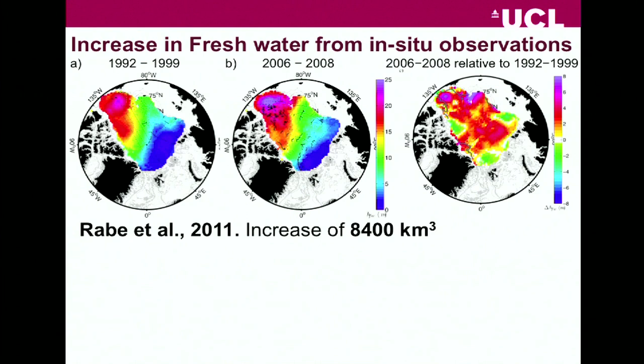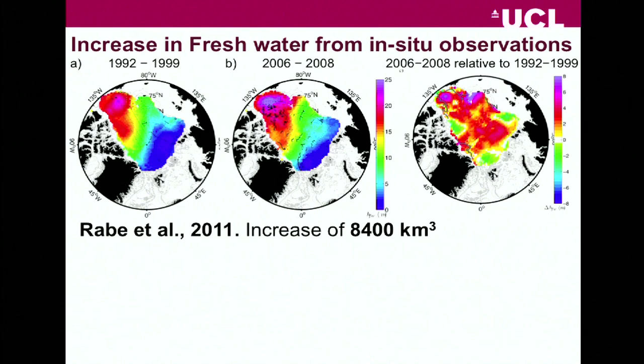So they collected measurements during the 1990s, and this group of scientists then compared that to measurements collected during the summer between 2006 and 2008. And what you can see when you look at these two graphs, this shows the amount of fresh water. Here's the colour scale, so you're getting more fresh water in those later years. This plot here shows the difference between the two. And when they added this up over the whole of the Arctic, they got a number that was 8,400 cubic kilometres. Now, to give you an idea of how much that was, the fresh water in that top layer of the Arctic Ocean contains just over 70,000 cubic kilometres. If you were to melt all the sea ice, that would add about 10,000 cubic kilometres. So that number's similar to the amount you'd have in all of the sea ice.